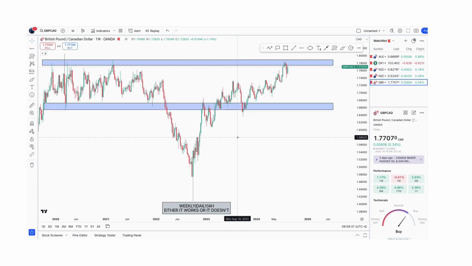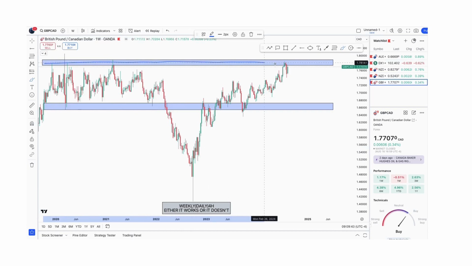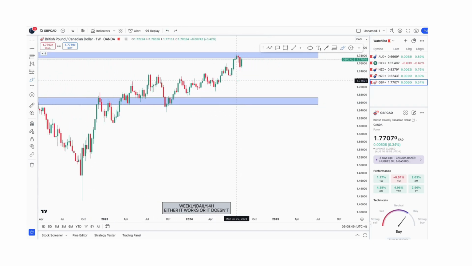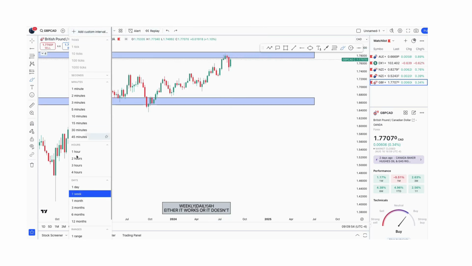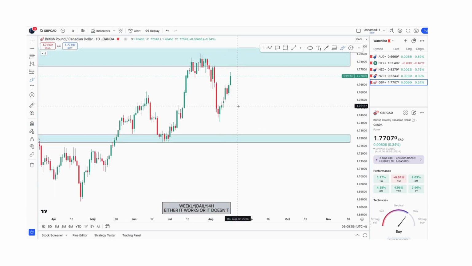All right, and if you made it this far, this is going to be the last pair going into this week. We've got Great Britain Pound CAD on the weekly time frame. We can see that we're in a range with this resistance level that we're tapping into right now, as well as this support area down here at the bottom. So what we want to do is pretty much zoom in just a little bit. Like I said, price is pushing back into that area. Let's go down to the daily time frame to get a better look of everything that's going on. On the daily time frame, you can see where price is trying to tap back into that area. Potentially, we may see some shorts from there, but we're not going to try to tell the future here. All we can see is that price is moving bullish back into that weekly area.